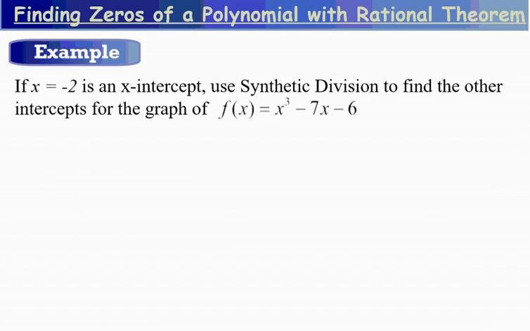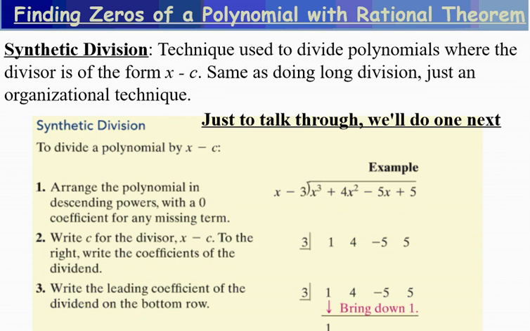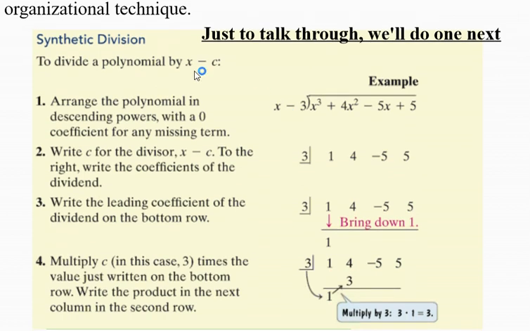So the first thing that you note is you need to write the x-intercept in that first little box. So if they had the statement that x plus 2 is a factor, that means that x equals -2 is your x-intercept, and that's the value that actually would need to go into the box. So that's the first thing that they write. They say, if you're dividing by x minus c in the long division technique, then positive 3 would be your x-intercept, so that's the value that you write in the box.